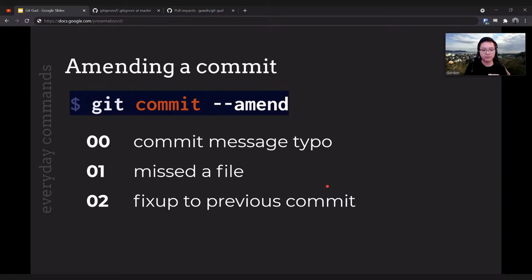So instead of constantly adding fixes and being like, fix this, no, really fix this, no, really fix this, we can just put it into a single commit, and then people can read through the commits more easily in the future.